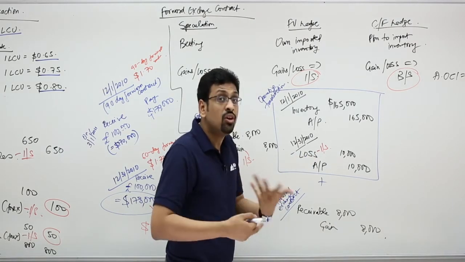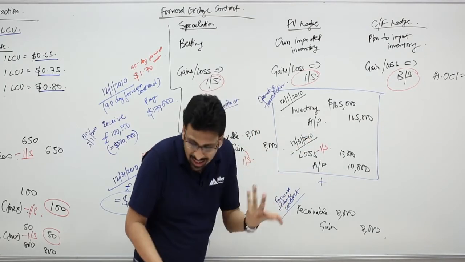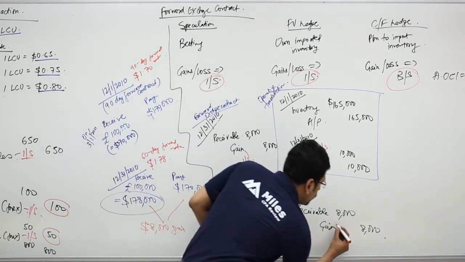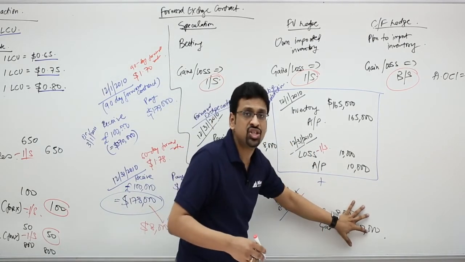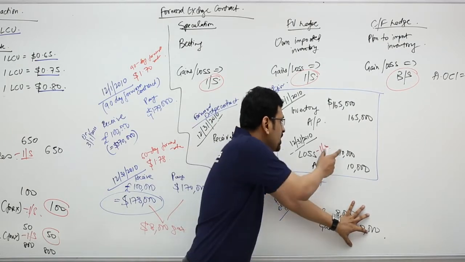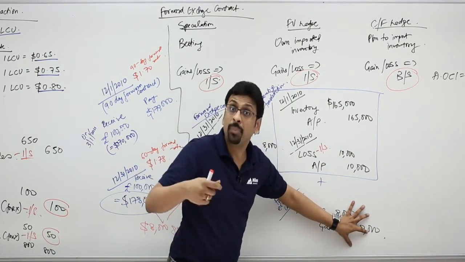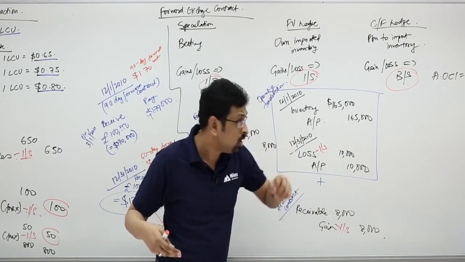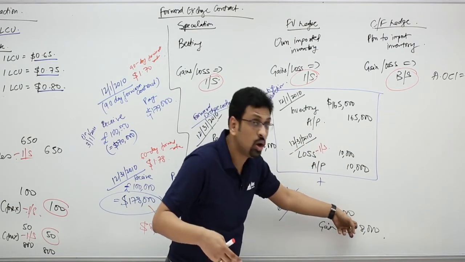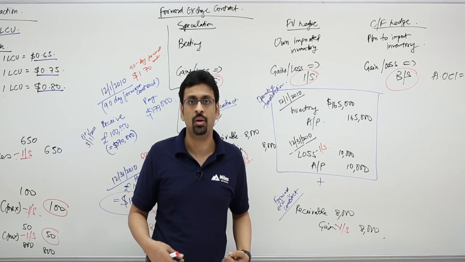Now the purpose of the hedge was to mitigate, to avoid this loss. And that's why they had a gain here, which again goes to the income statement. So if they didn't have this forward exchange contract, they would have a $10,000 loss which would have gone to the income statement. But because they were smart, they entered into this fair value hedge, $10,000 less $8,000 gain, only $2,000 of loss went to the income statement.